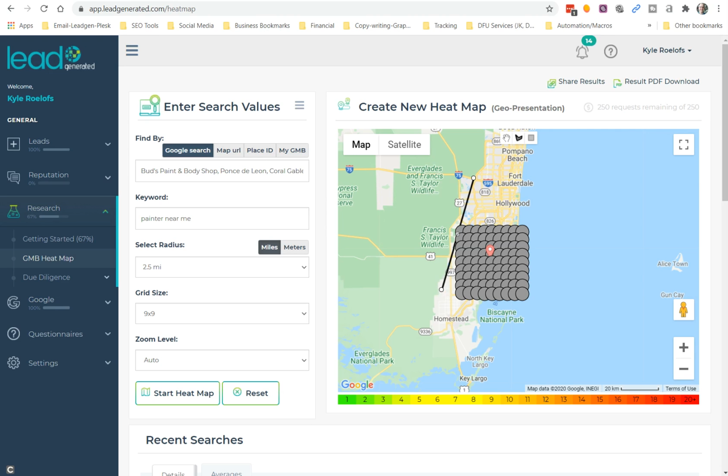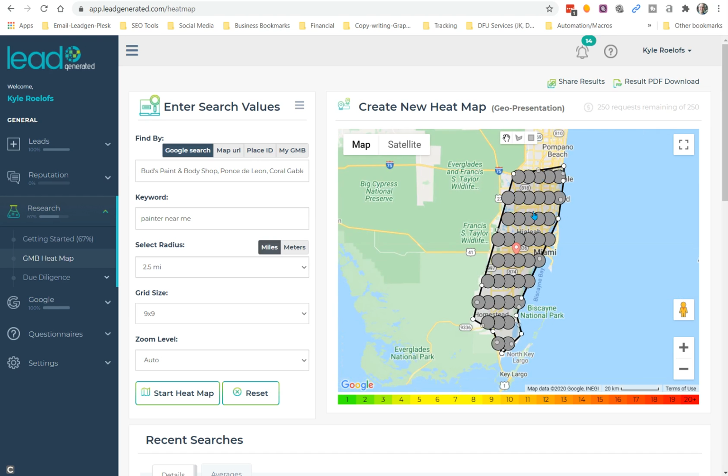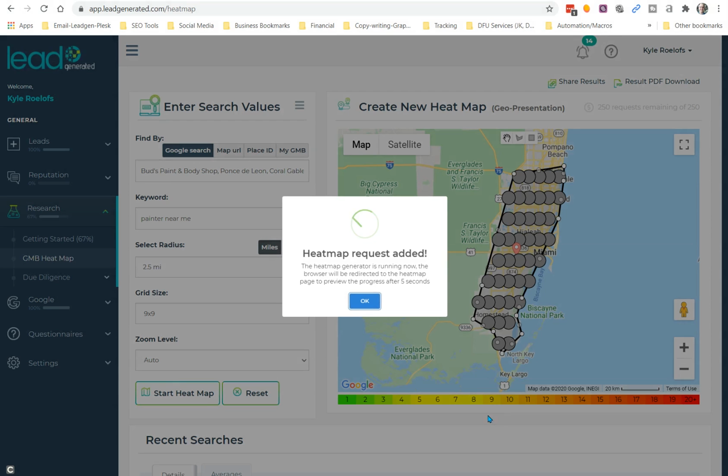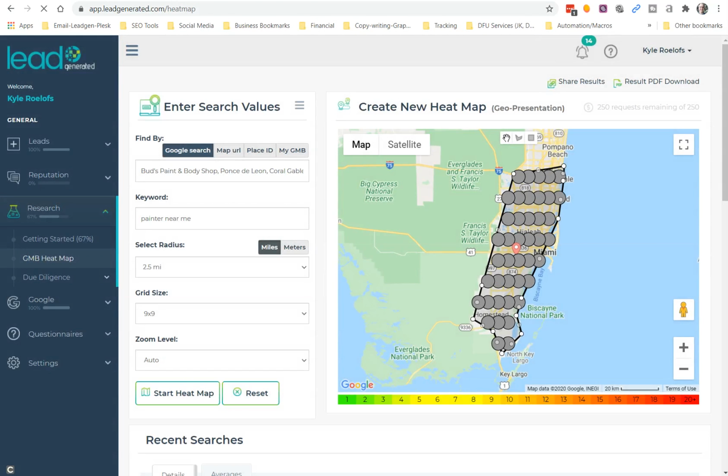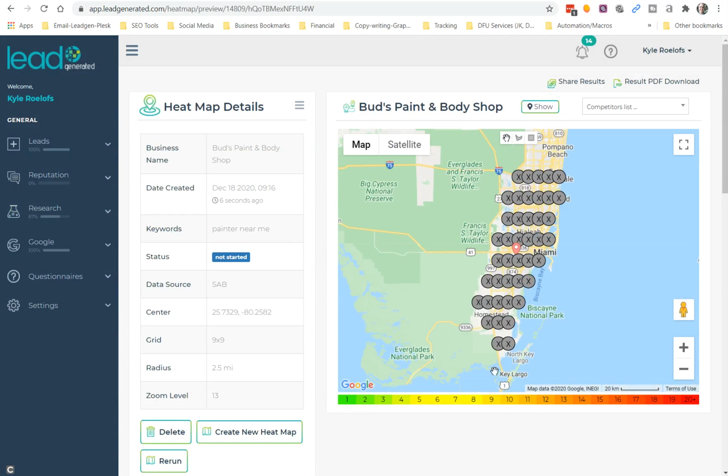We don't need to get into the forest preserve, so we're going to go down here, Homestead. And we'll just kind of go around here. And we're going to estimate what that is, and then go up to Fort Lauderdale, and right over again. What that's going to do is trigger it to go through the whole area instead of being out in the ocean and wasted. So then we're going to run this heat map. Okay, heat map request added. It's going to take a minute and run it for us as it goes through. So we'll wait about 5 minutes and it'll be done.